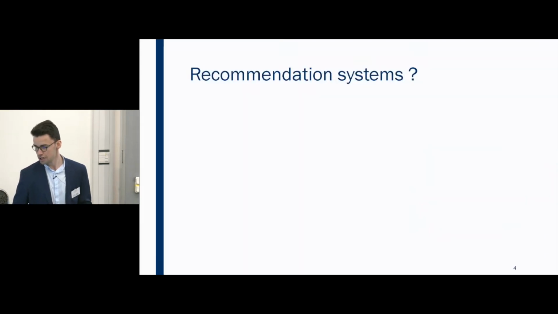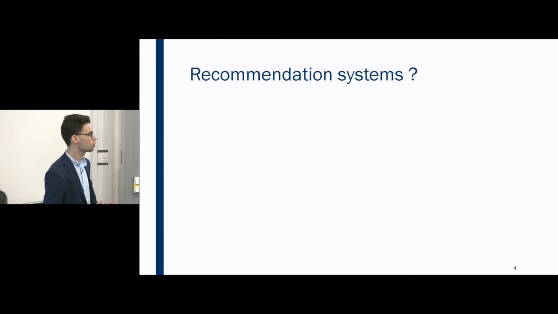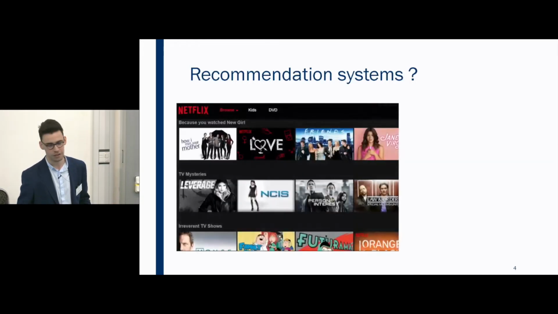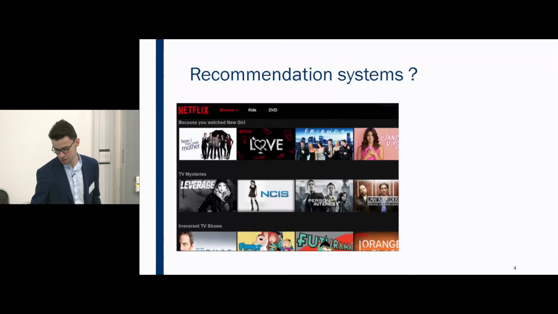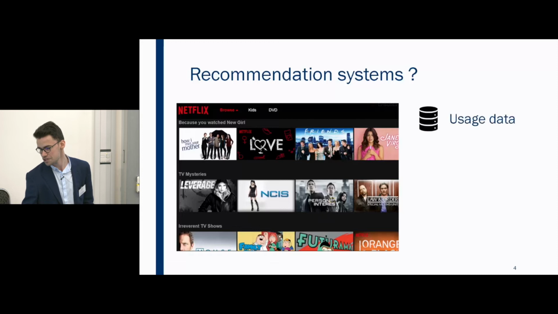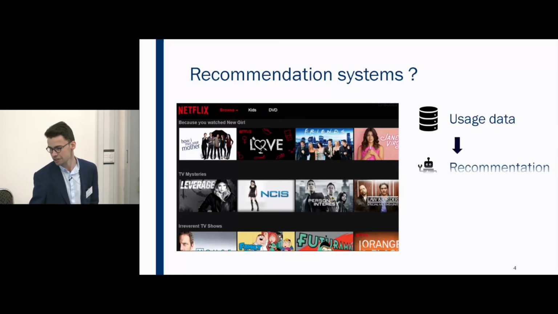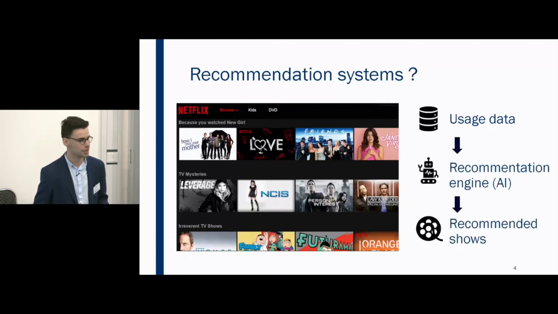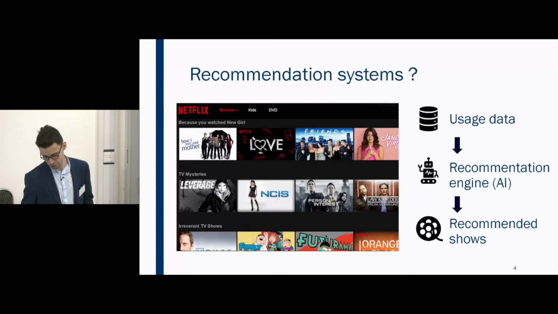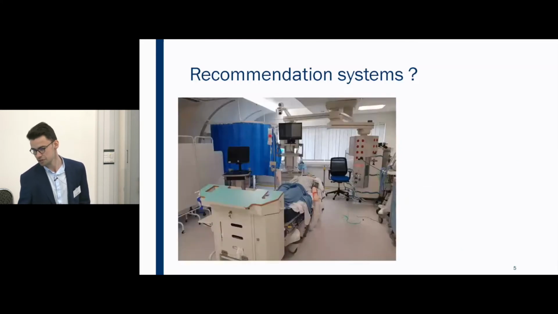So recommendation systems, I'm sure you've all come across them at some point. We all have a Netflix subscription or went on YouTube at some point, and we've had this recommended for you line on the top. What happens is those companies just have loads of usage data about what people have looked at. They send this to an algorithm in order to maximize the amount of time users spend on their platform looking at shows.